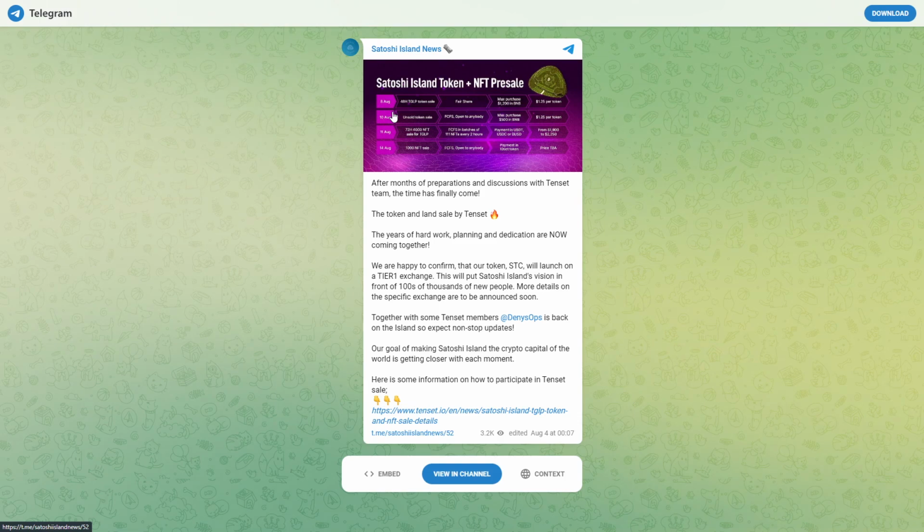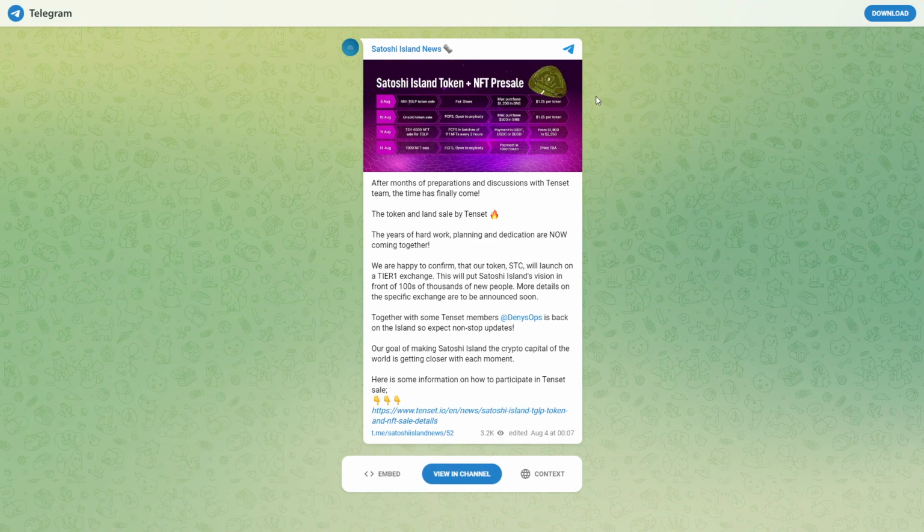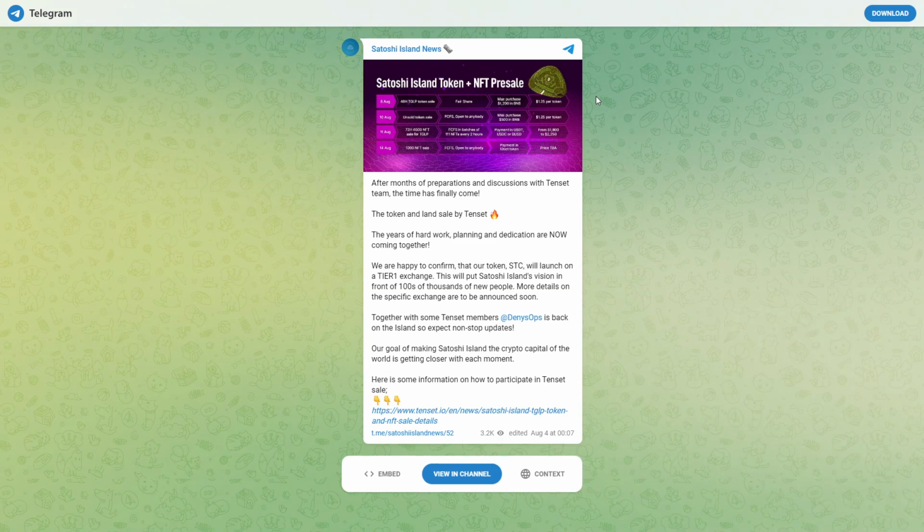So we can see the 48 hour TGVL token sale is on 8 August. Max purchase is $1,200 in BNB, 125 per token. Then you have the unlocked token sale, which is open to anybody, only $500 in BNB, which is 10 August. And then you have the NFT sale for IGLP, which is also going to be payment in USDC, USDT or BUSDT, on 11 August.